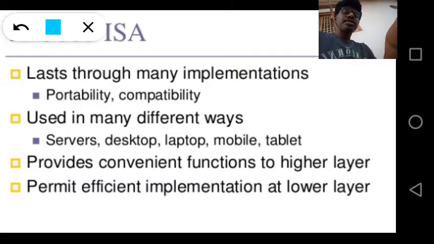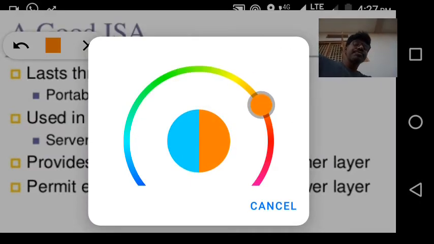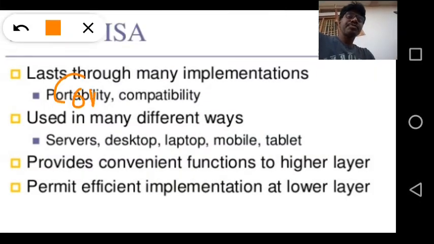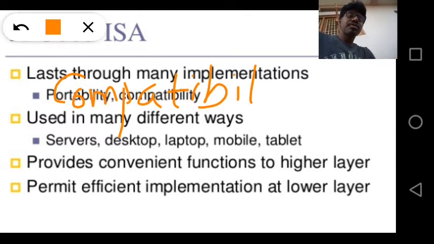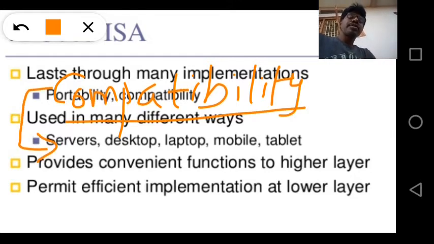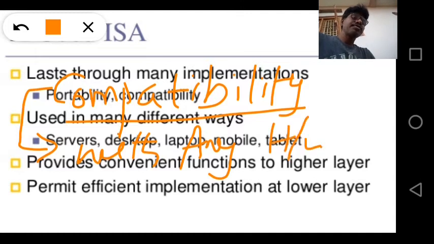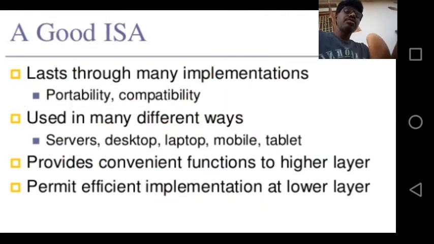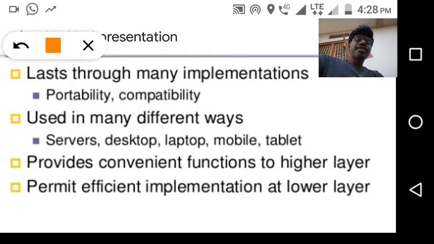Next we will see what is meant by compatibility. Compatibility means it should be compatible with any hardware changes, because hardware is not fixed.